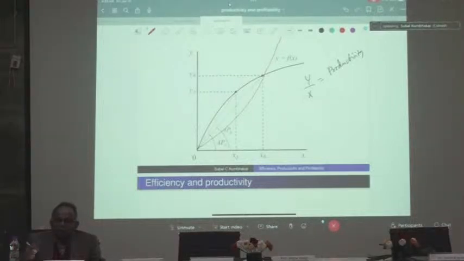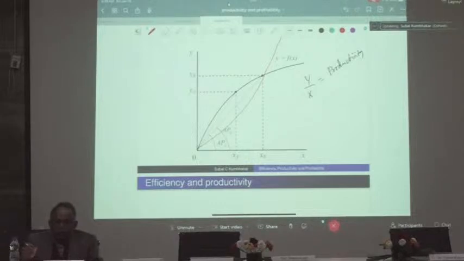So if you have a production function like this, then again you have more resources, your productivity is going to increase. But that is not the production function that we talk about, because it would not satisfy what we call diminishing returns, right? As you use more and more of an input, the productivity of that input will go down. It will still increase, but the rate at which it increases will go down. So we cannot have a production function like that.